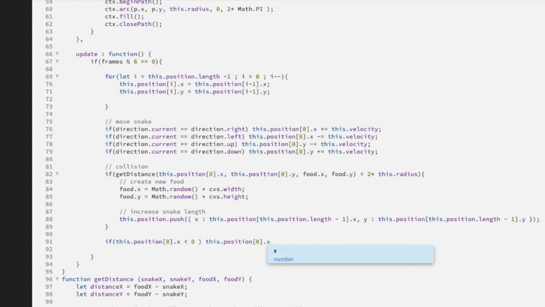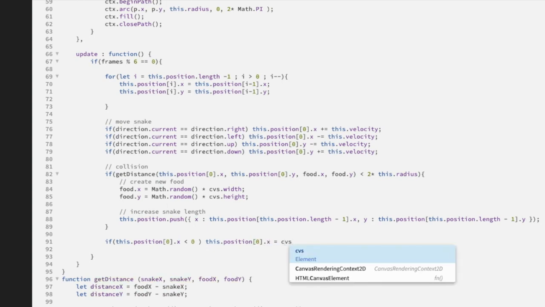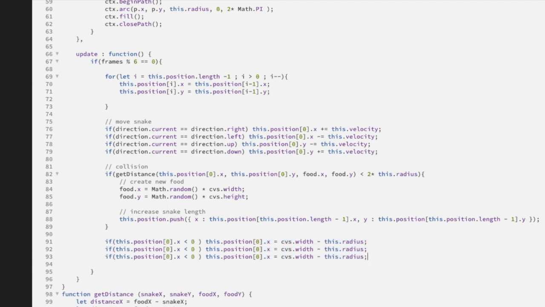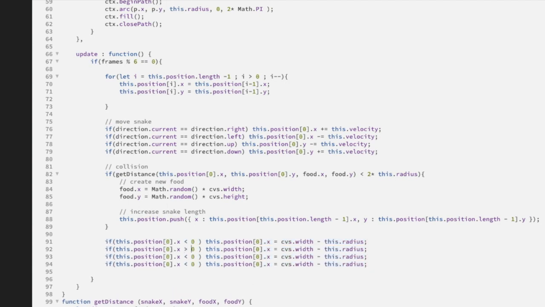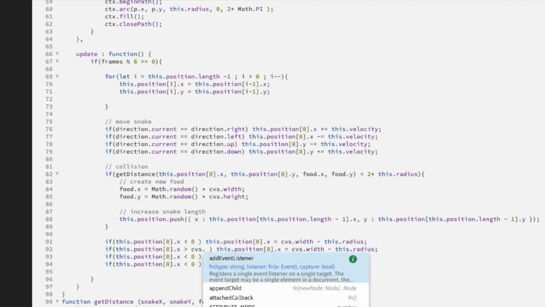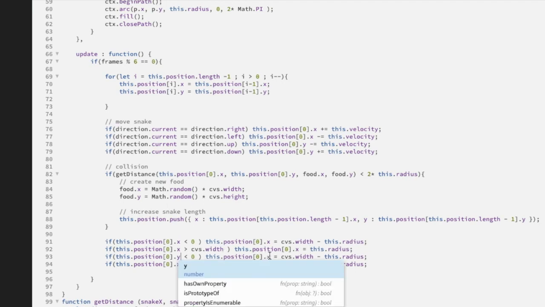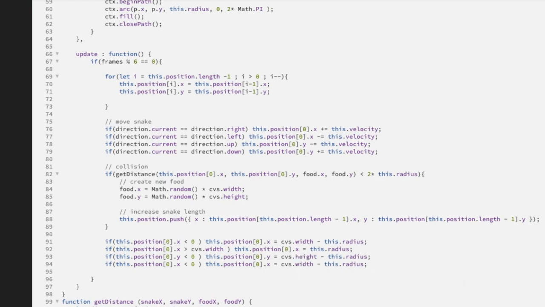So this.position[0].x is canvas.width minus this.radius. And we are going to do that for all 4 directions, so that our snake always comes back to the canvas if it goes beyond the boundaries of the canvas, right?